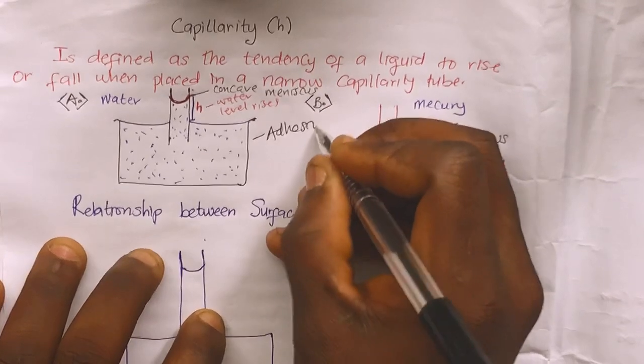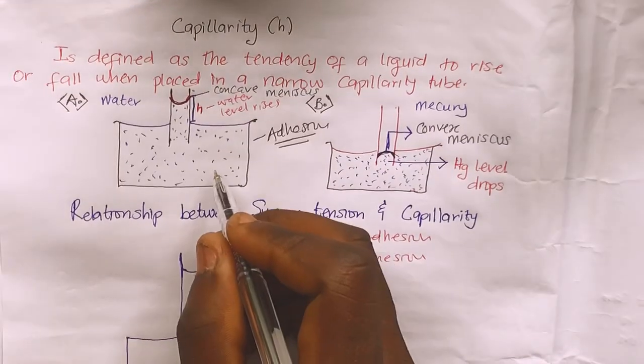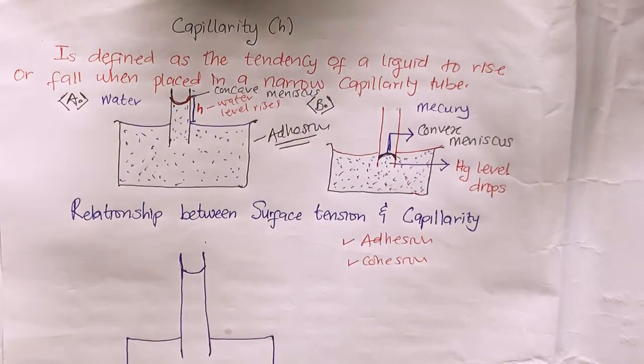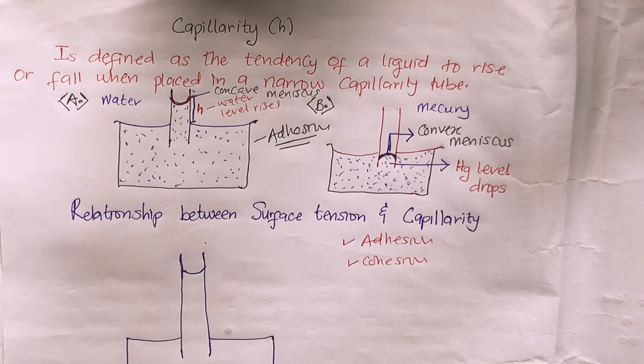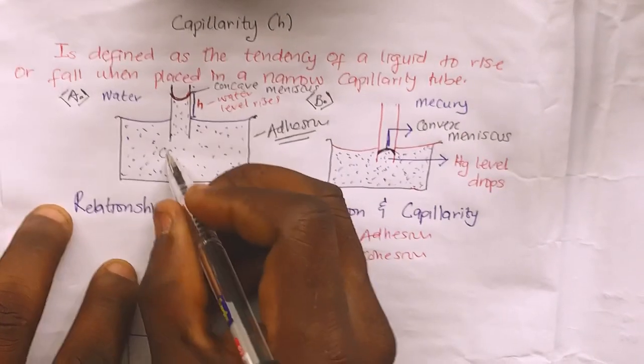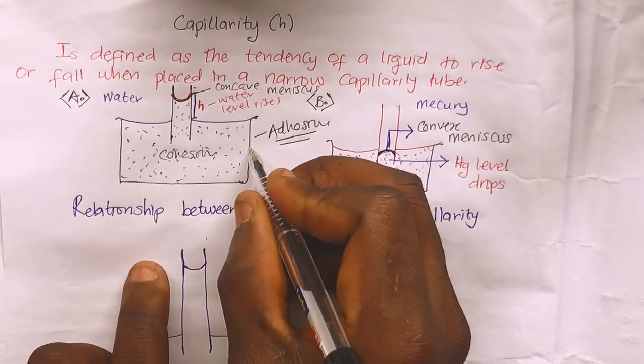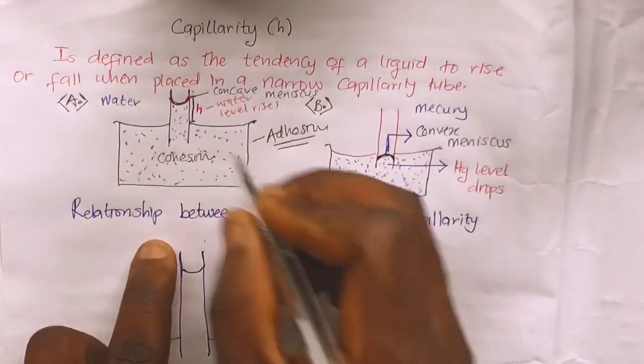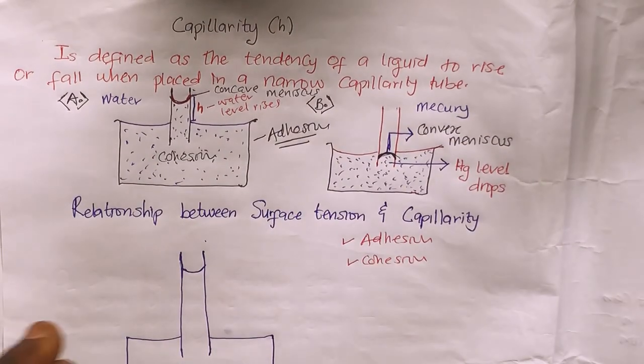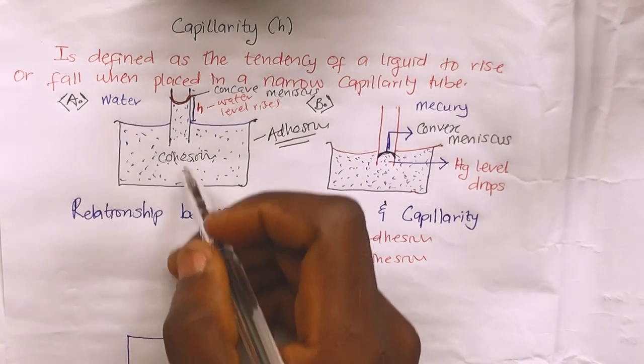That is adhesion force. That is the force of attraction between the water molecules and also the capillary tube, which is adhesion. In short, we can just say the adhesion force is greater than the cohesion force. The adhesion force is greater than the cohesion force. The cohesion force is the force that is explained between two water molecules. Between the glass and the water, that's what we call adhesion. That means the adhesion force is greater than the cohesion force. That is the reason why it moves up.